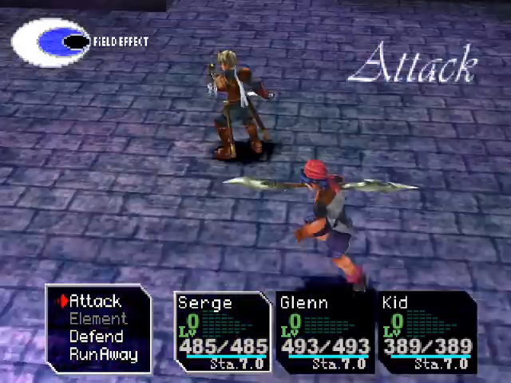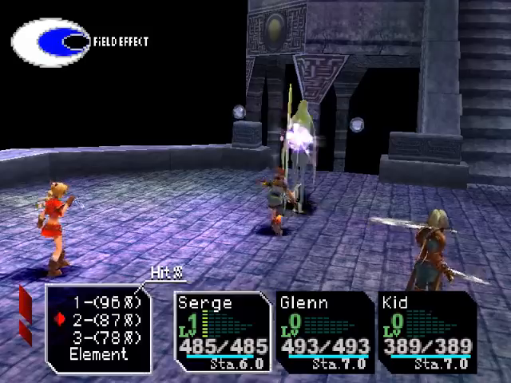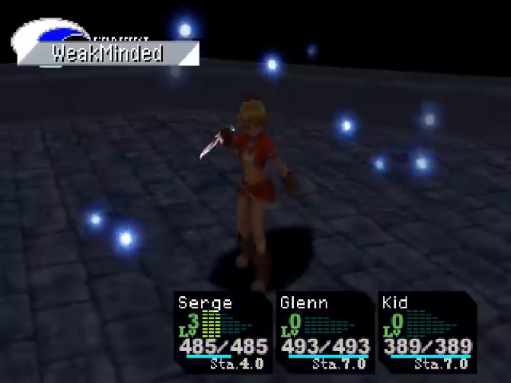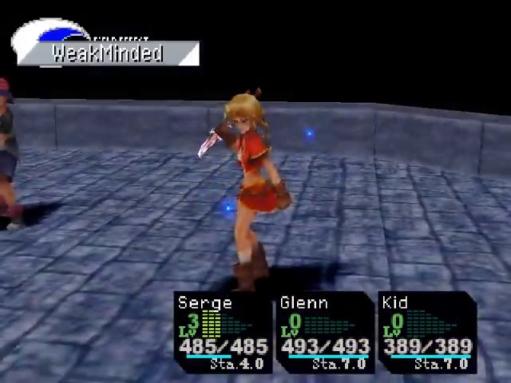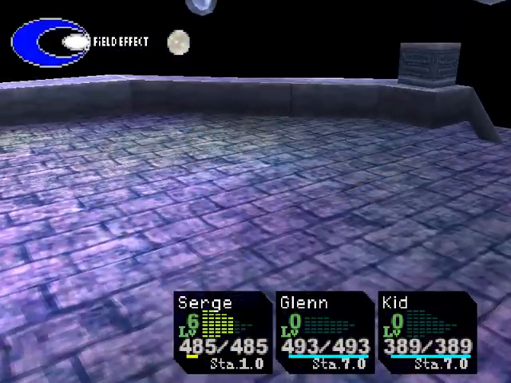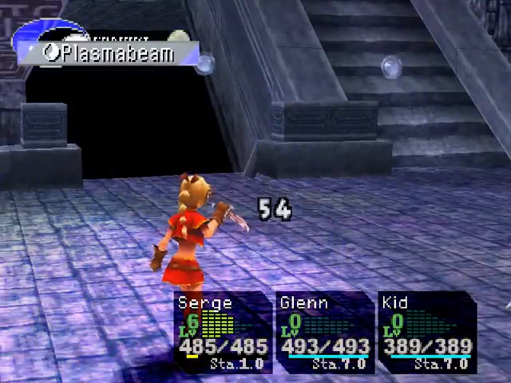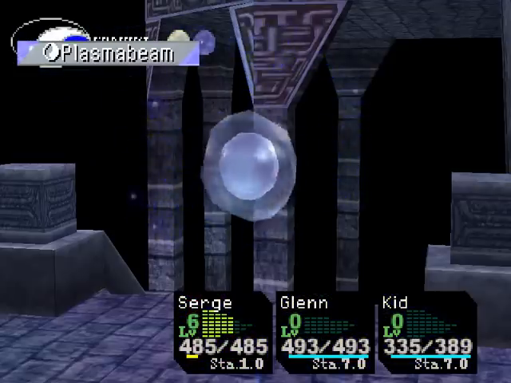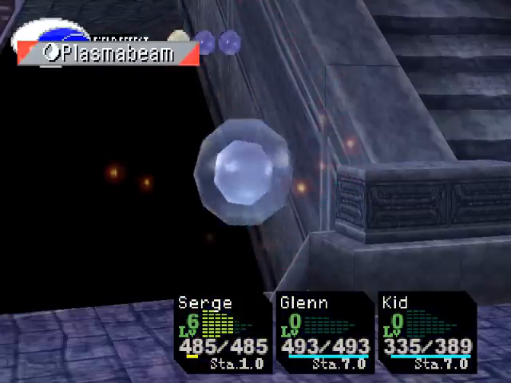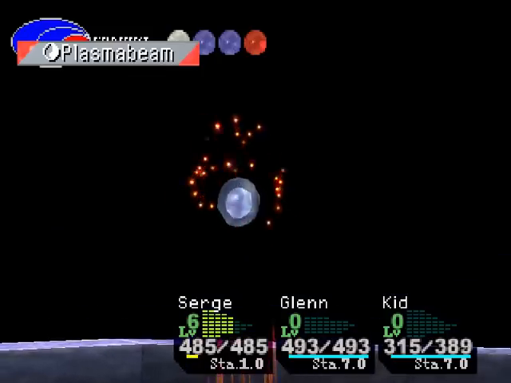Alright. He's got 2 little guys with him. What are they called? Ectoplasms. Let's take out the big guy first, though. Weak-minded. Okay, we could do that, I guess. Plasma Beam, which is blue. I wonder if they're using blue because they're focusing on Kid. Now they're using red. Nah, so clearly they're not smart.